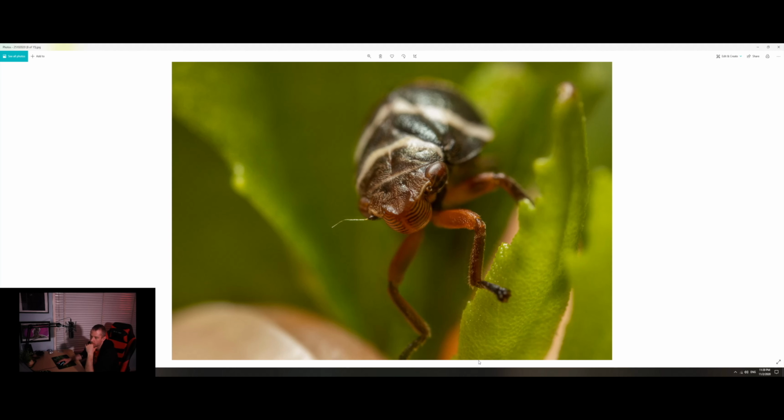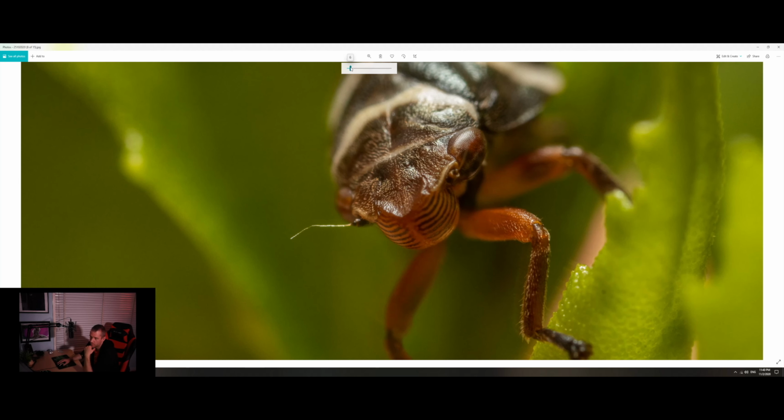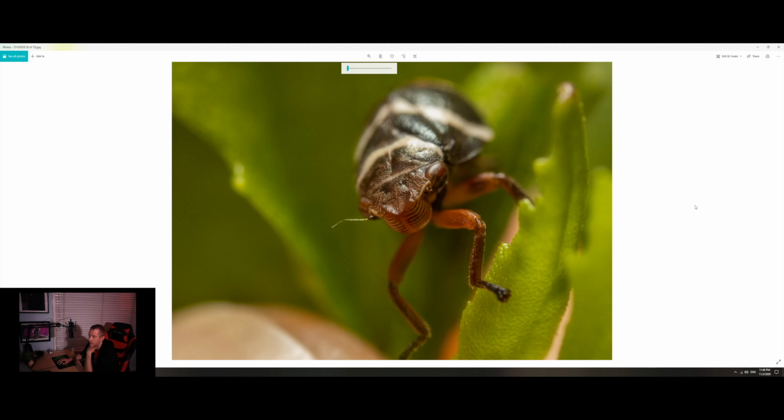I was trying to hold this leaf steady and just move the subject closer to the lens, because moving the lens itself or your body, it's almost impossible to focus on the eye of these super tiny creatures. It makes it so difficult, so I prefer to move the subject if possible. If they're not too skittish or timid, and they can be handled, and if they're cooperative enough, then you will be successful eventually.